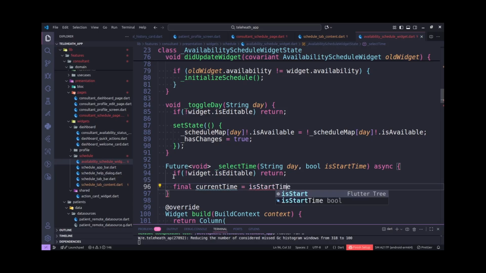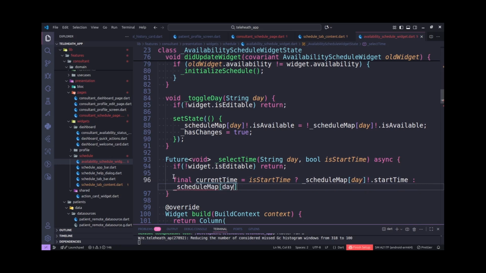If it is true, we just say schedule map, gonna pass the day here, that day. Then gonna make sure it's not null here, then gonna say start time. Then else we say schedule map for that day.